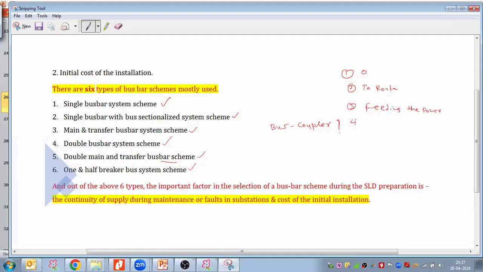Any other reply? Equal potential, sir. The bus coupler is required for equal potential in bus 1 and bus 2. Equal potential, okay then.